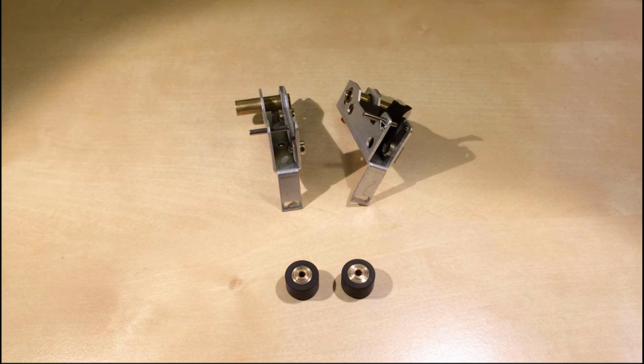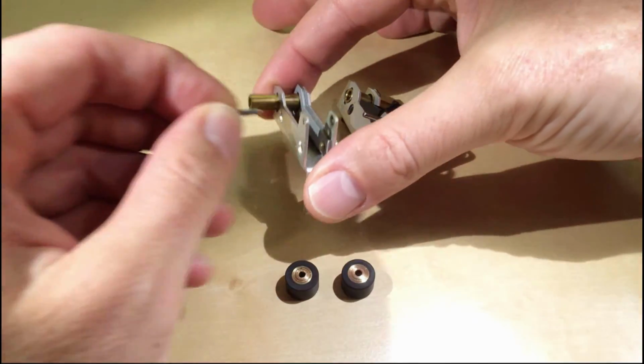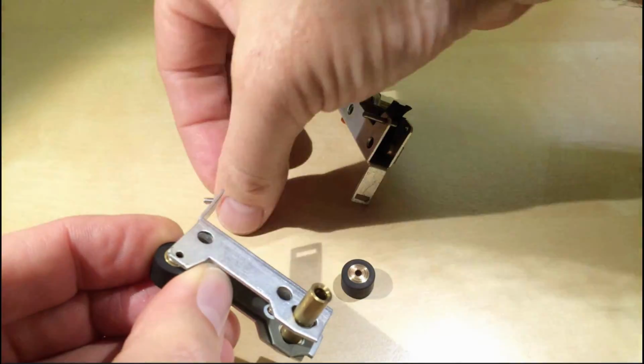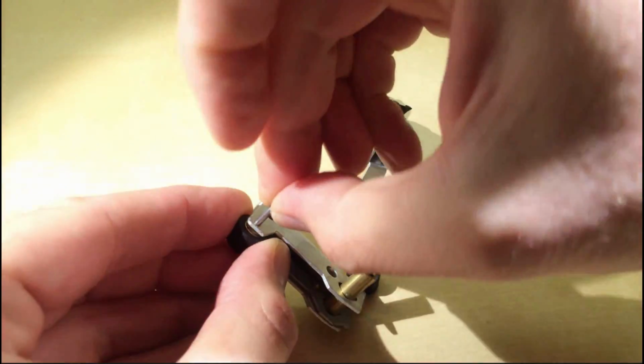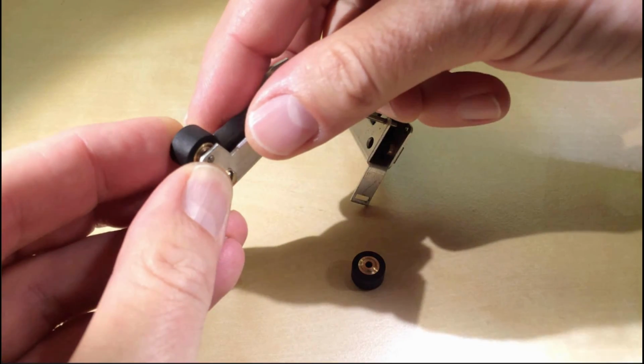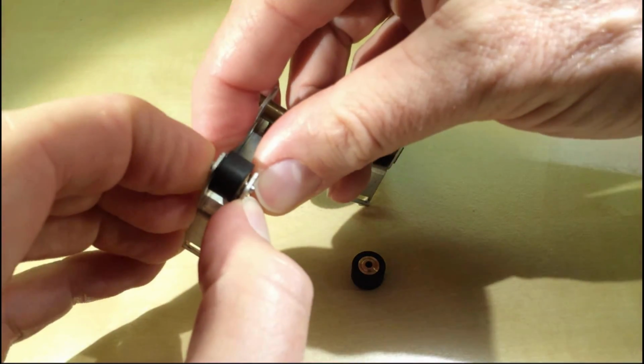And so I'm showing here the larger and the smaller hole for each of these arms. So it's easy to put the rollers back in. Just hold them in place and then put the pin through the larger hole into the smaller one. And essentially with your fingers already you can press the pin most of the way in.